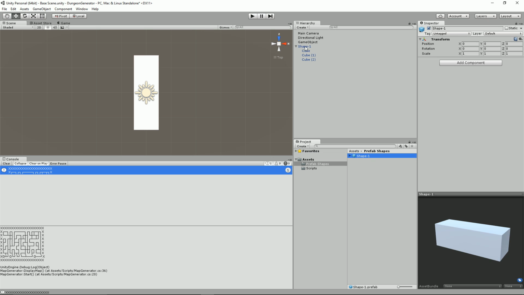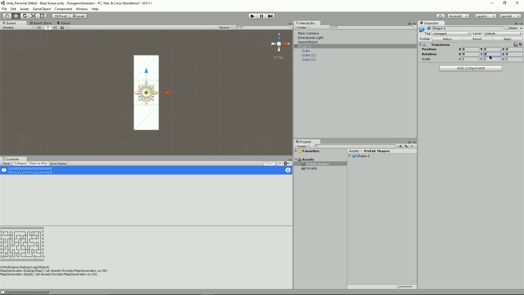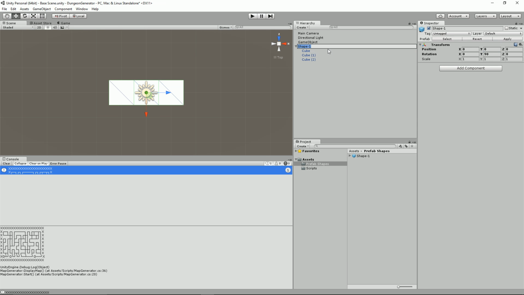Now what we should be able to do is rotate that on the Y by 90, and we'll call that shape 0. The key thing to remember here is that the center point has to be in the center of the object itself. For corner ones, it'll need to be, I'll show you, just to make life a bit more straightforward. So I've rotated that 90 degrees, and that's shape 0.